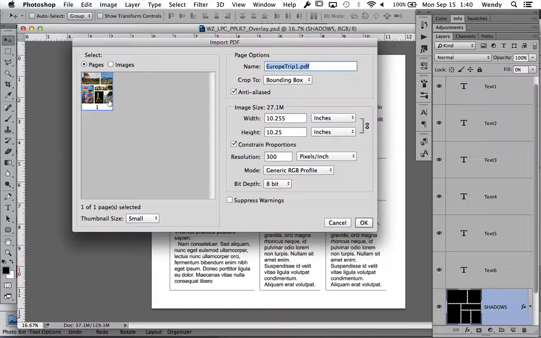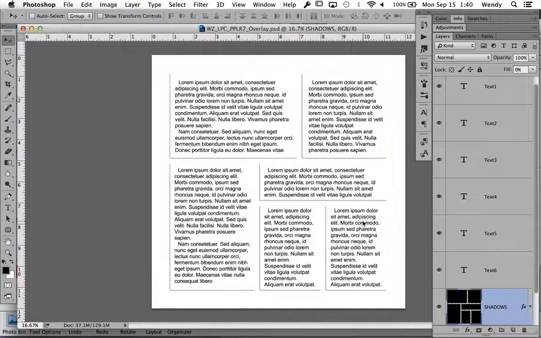But that's not what we want, because we want this page to match up exactly with the drop shadows that are already in the template. So in this case, we want to choose media box. Now it can take quite a few minutes for some computers and systems to open up this box and allow you to change this drop down. So if it's not immediately available, just give it a few minutes to load and then switch it when it pops up. Then just click OK.